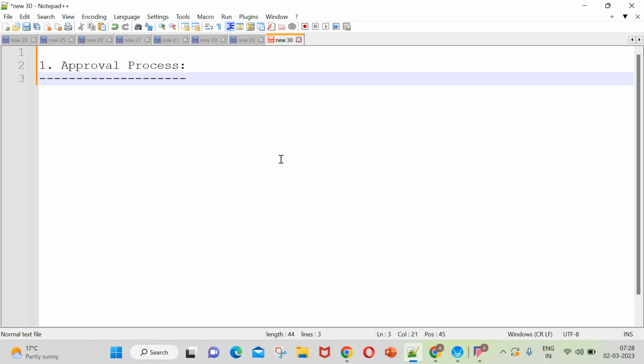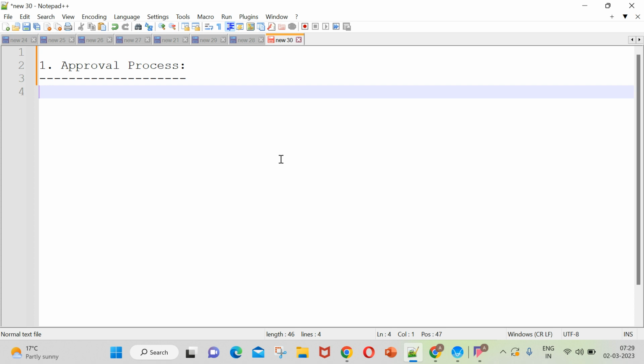It goes to your manager, who can approve or reject it. This is also an approval system, right? You need approval from your superior. Got it or not? Okay, this is called approval process.